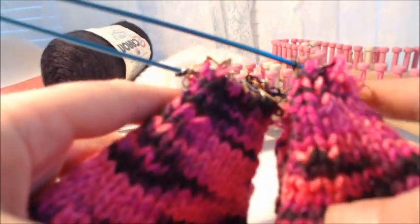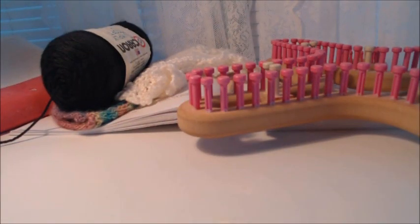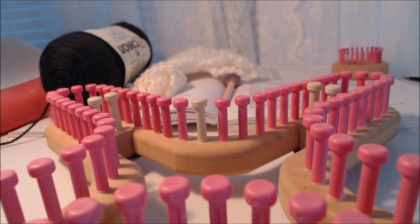Okay, so I have completed my two sections of my skirt, and as you can see, I put them on the stitch holder. Now, I'm just going to put them aside. Okay, well, we'll be making our next sections one half at a time. So, the next section, and I'll try to explain this, is you're going to be casting on 56 pegs.